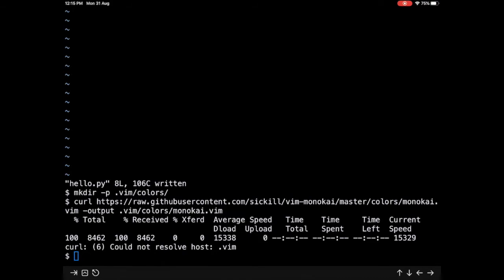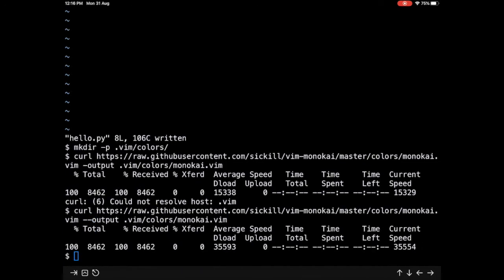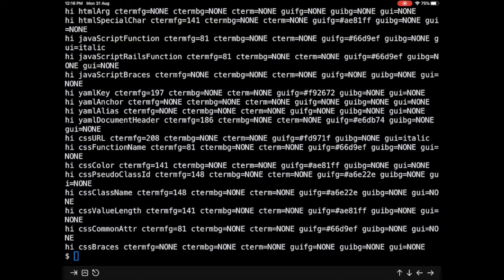Right, so it could not resolve host. Am I doing something wrong here? Do we require W? Okay, I was just using it improperly, I believe. And now if I see the contents, I can see the entire color mapping here.